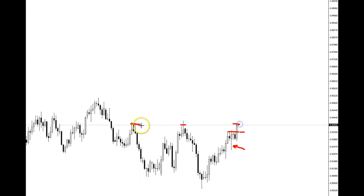You can notice how it kind of stops at this. So we could get a retracement in here back into this level, and then try to move higher. But if we do come back and break below this level again, then we might have a failure and just a bigger retracement. That's just a look at the dollar Swiss if you guys trade that. And I think that's about it.